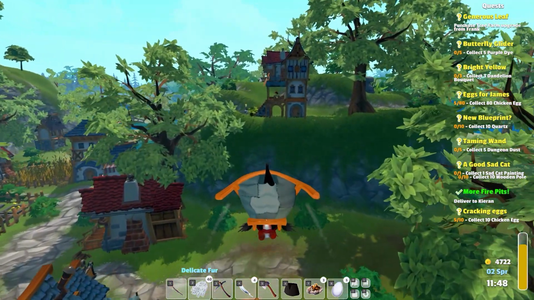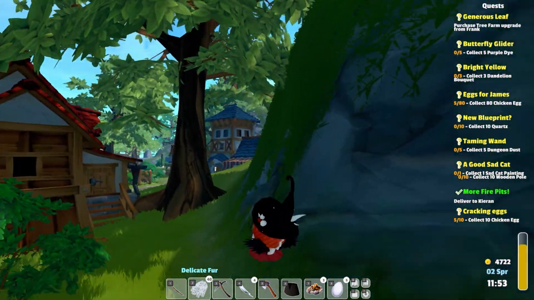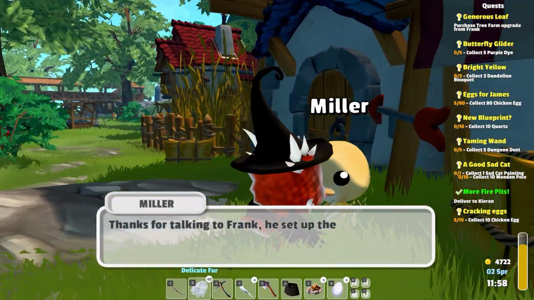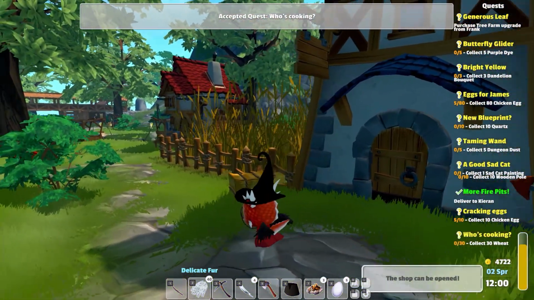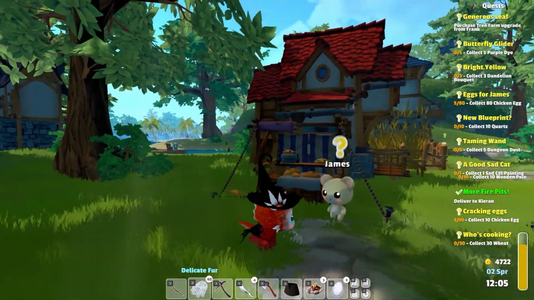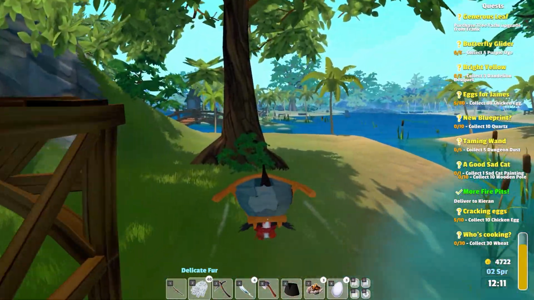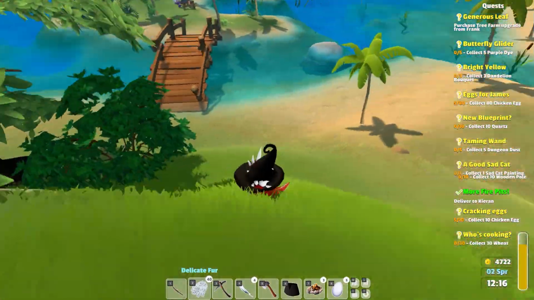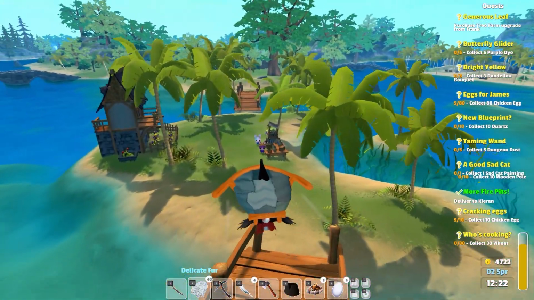Okay, we'll fly over this way. Oh my gosh, I love the glider so much. Oh, except that didn't help. Oh, and now, what would you like, Miller? Thanks for talking to Frank. Okay, 30 wheat. It's unfortunate, for some reason we're blowing through all of the text, so I apologize. I can't quite see what exactly is being said, but I'm at least getting the request. I know what they're asking for. The text is probably kind of moot, but it's interesting. I don't know why it would be doing that.